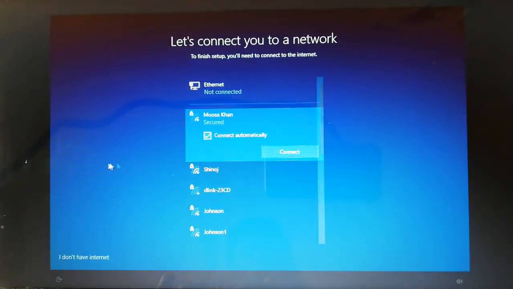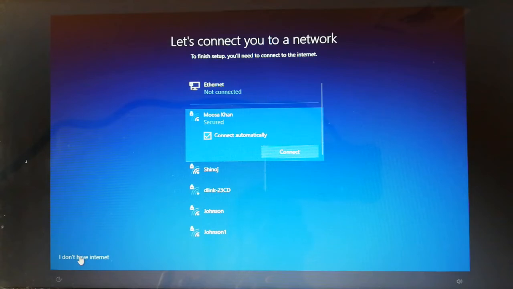So this is connecting to internet. Here you don't need to connect internet, because if you connect internet the first time itself, it will go and check all the downloads and we are unable to finish the setup. So after finishing the setup, after the start button and desktop everything comes, you can connect internet and go to Windows Update. So that is always better.